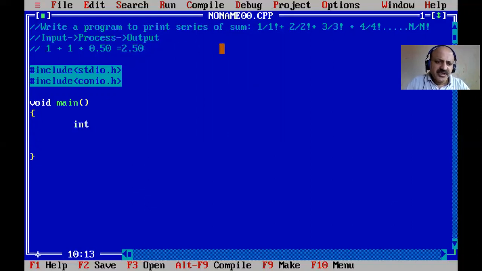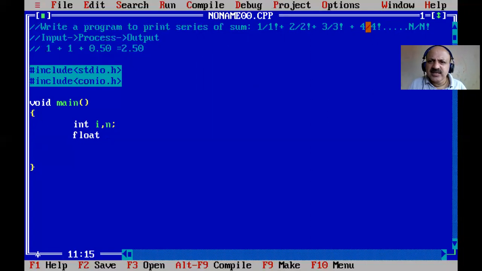First an integer i, the iteration variable, for the number of terms, which we take as integer data type. Then we can also use float or double depending on requirement, but here it stores the factorial in a small type. Now that number is very small.